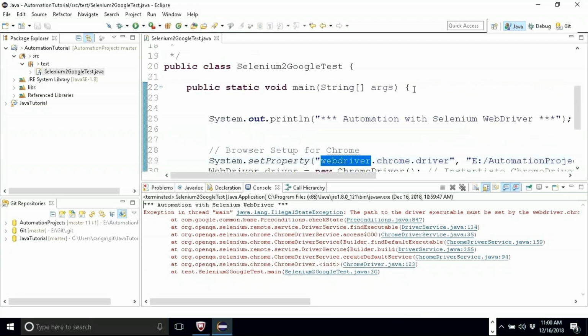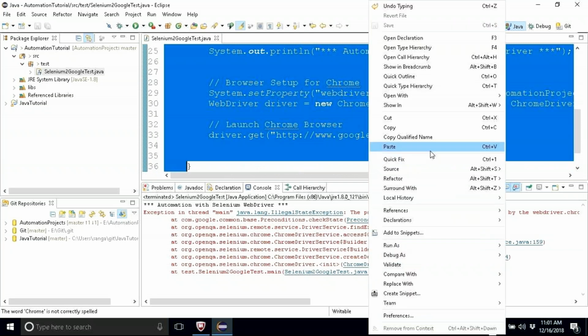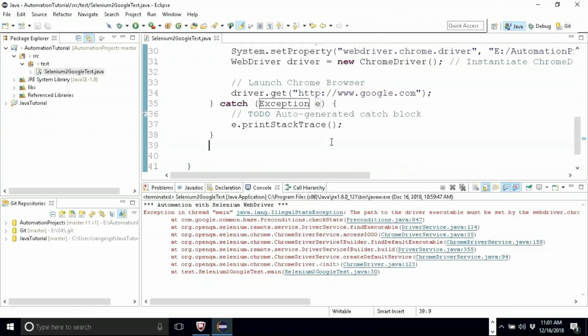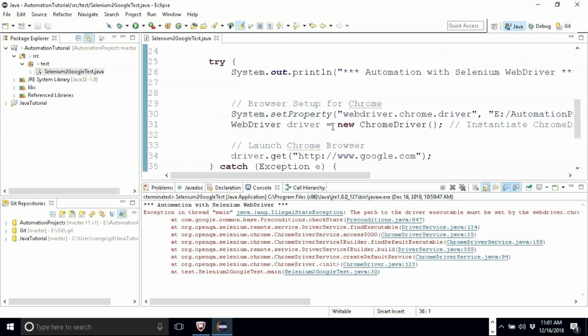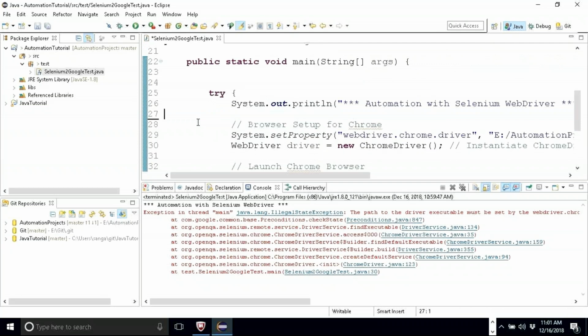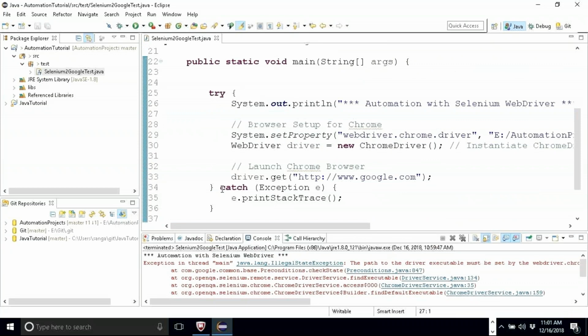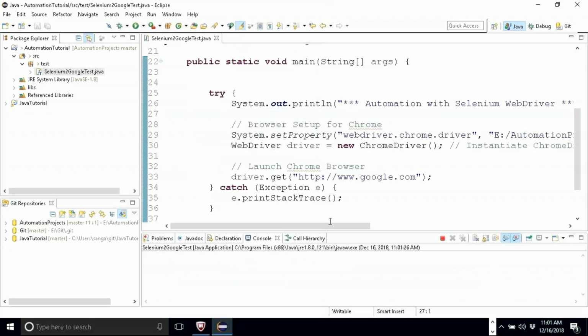Okay, since it is throwing exceptions, what I have to do is include this in the try catch block, so that I can catch them properly. So I am just surrounding this with try catch. Just remove this to do and execute it again. So that's what I did. I just included it in the try catch. So now it should launch the browser and open the URL google.com without any problem. So let's see.